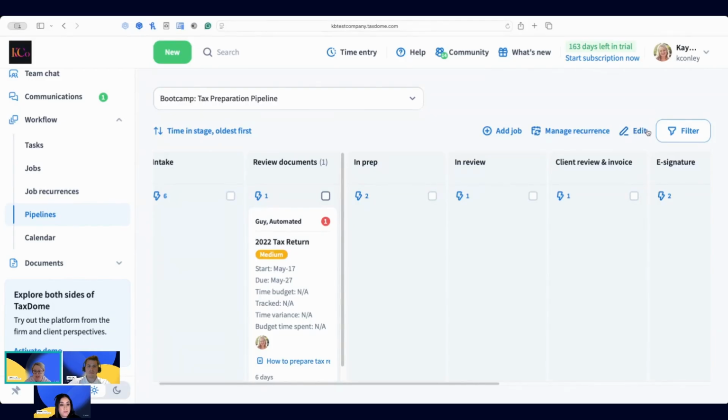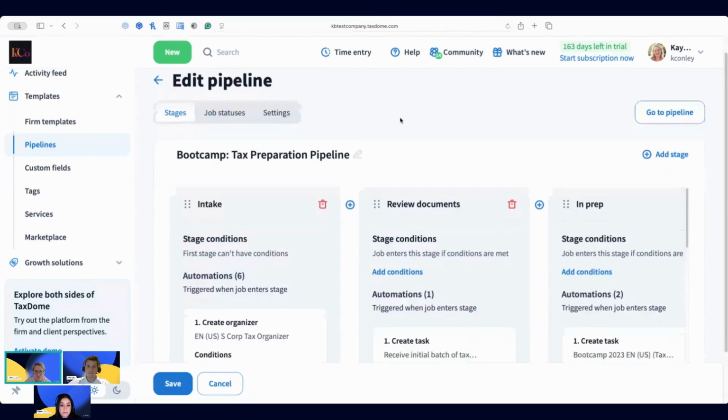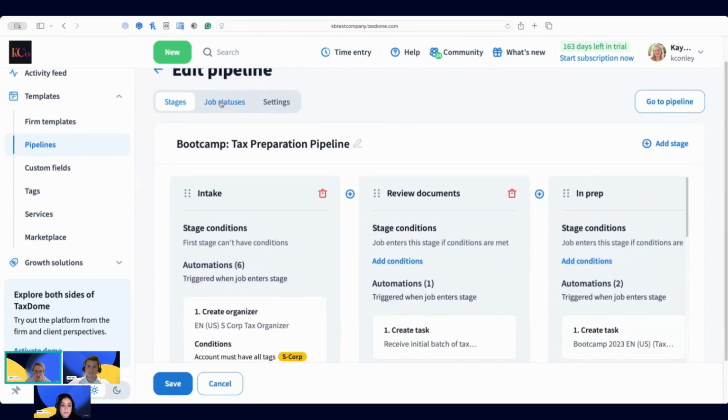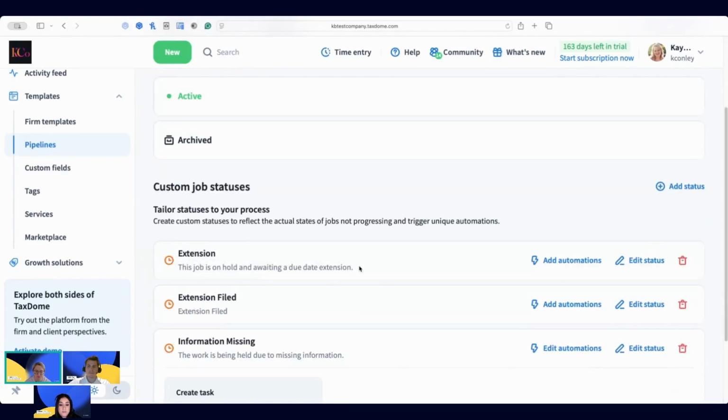If you go ahead and click edit on your pipeline, and you can go ahead and click on job statuses. And here we are going to look at them. We can edit them. We can add some. These are what you start with if you've added the pipeline from the marketplace.